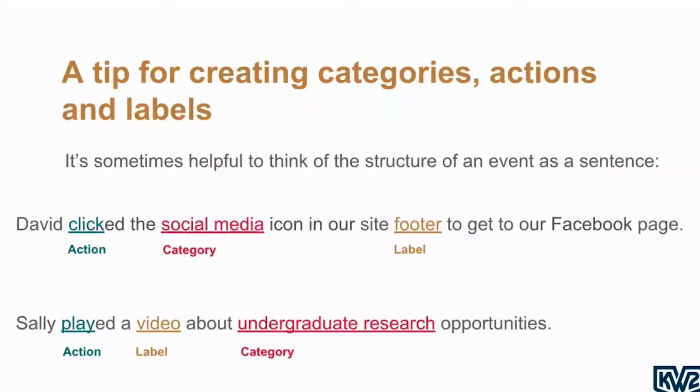Here the category is undergraduate research, and for that you could have a whole lot of different things related to that for the label, like the tabs or videos or emailing somebody for more information, anything like that relates to that high-level category of content of undergrad research.